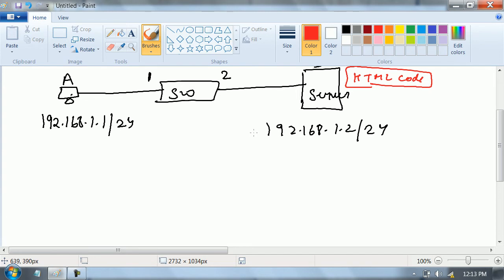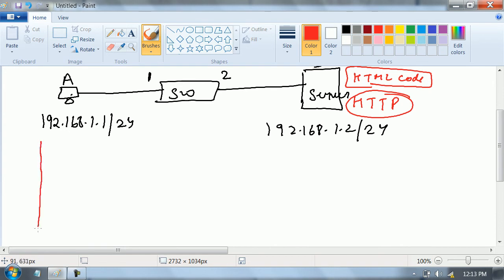That is not HTML. That is PHP code. If I talk about Facebook, that is PHP code stored where? On the Facebook server. You will fetch that code. The code will be downloaded in your browser, and your browser will show that code in the form of images, text, all those things. Fine. It means this server is acting as an HTTP server. Agree?